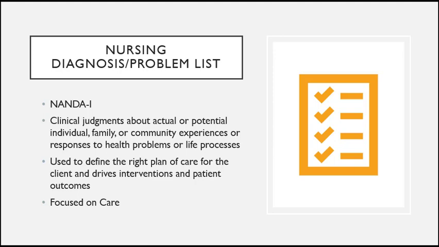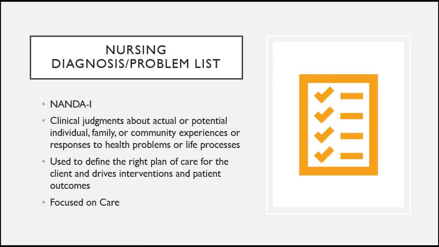So sometimes it's called a problem list, but the nursing diagnosis basically, these are clinical judgments that we make about actual or potential individual, family, or community problems or experiences. It's a clinical judgment. That's important to understand. It's a big responsibility. And the purpose of the nursing diagnosis, it identifies priorities, helps us direct our interventions, helps us formulate expected outcomes so that we're sure that third-party payers are coming in. So a lot of what we're doing actually is linked to insurance and reimbursement.